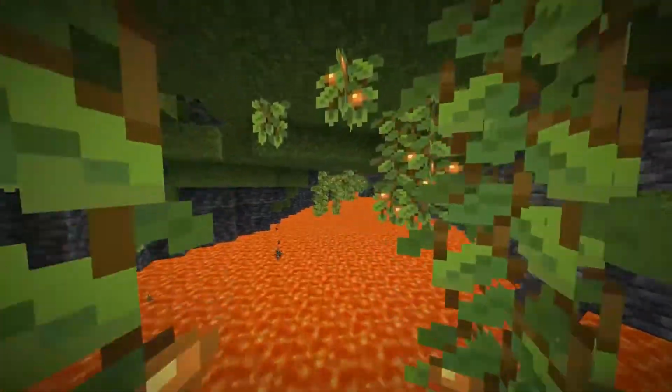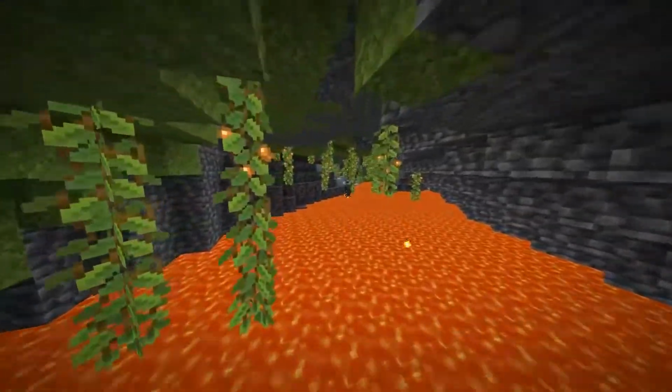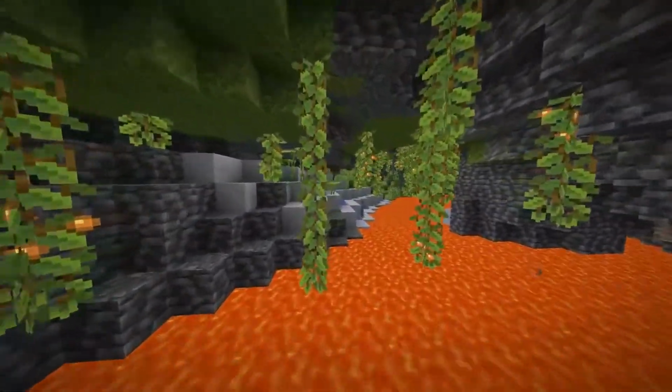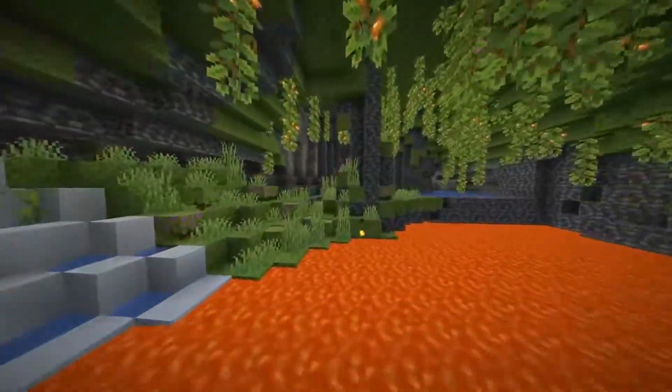Okay, this isn't quite that. It's actually just the lush caves, really, really low down. But look at this. This is so interesting looking. So we have the lava and the deep slate everywhere, and glow berries just hanging from the ceiling everywhere, all over the place. Keep going this way.